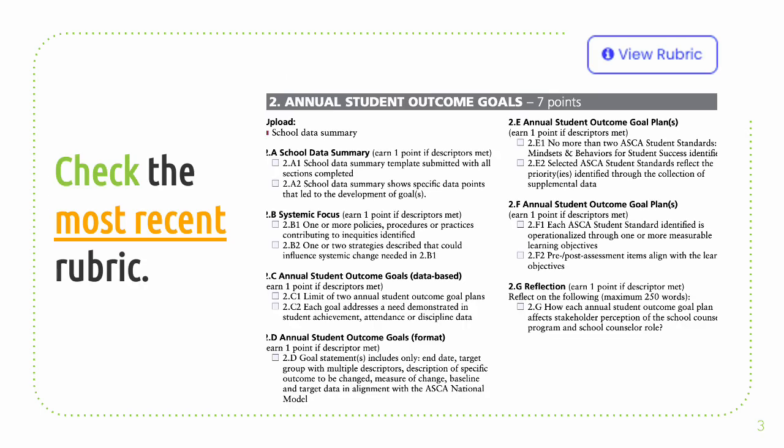Just a reminder, you will want to check out the most recent rubric before you begin any of the required tabs. You should be able to do that by clicking on the View Rubric button on the upper right-hand corner in each tab of your application. If that does not work, then you can download the rubric from the RAMP homepage.